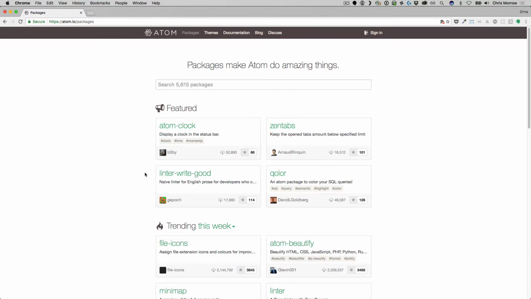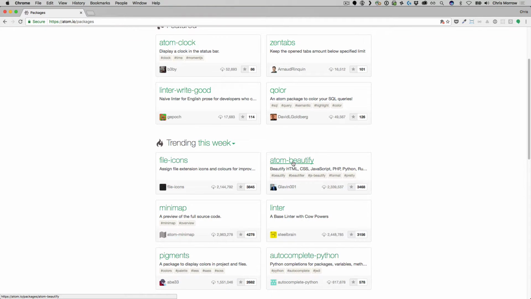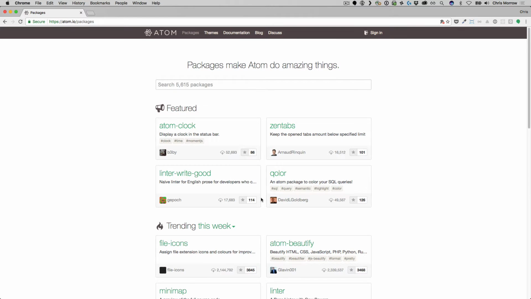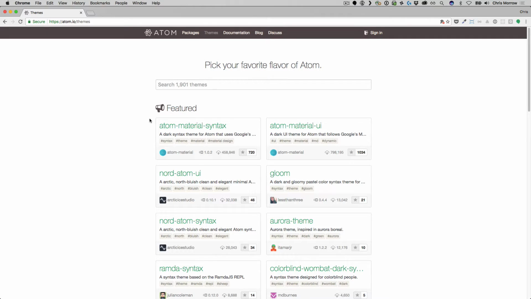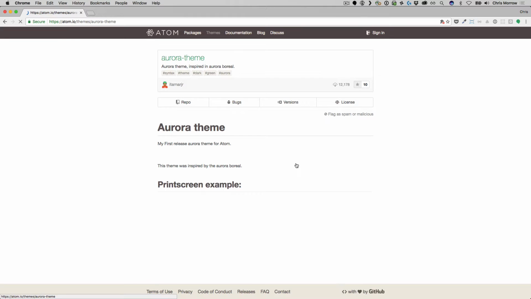You could see beautifying the HTML and CSS and JavaScript, autocomplete, over 5,600 packages currently. So it's just a very powerful editor, but it's also pretty lightweight and very easy to use. So it's definitely a text editor to put on your list to try out if you haven't already tried it out.